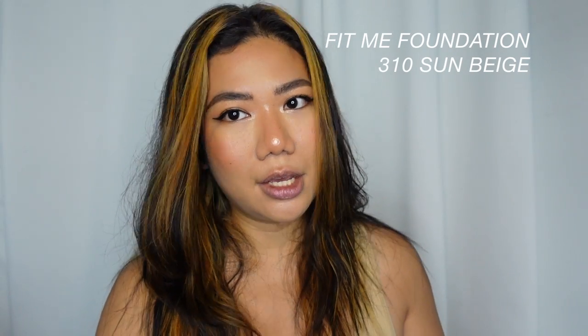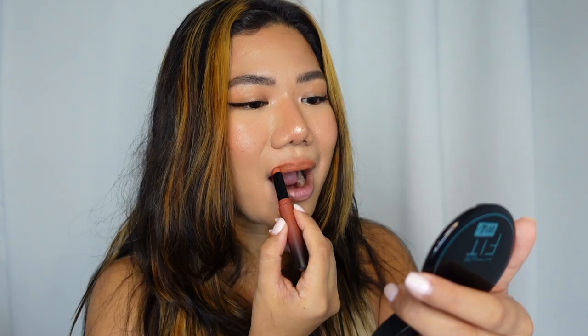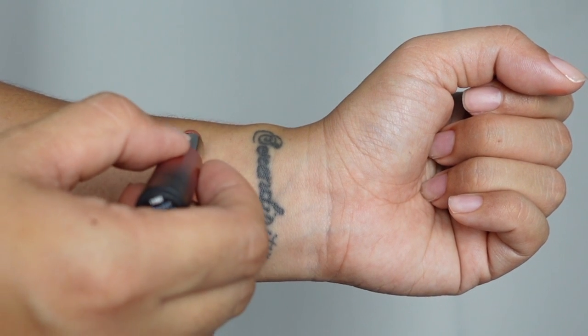So I will be doing the shade More Terracotta. The font on the packaging is really tiny, but anyway, let's just live with it. By the way, I am actually in the shade 310 Sun Beige foundation. So this is More Terracotta. I'm not really super loving this because it's more of like, it's kind of washing me down with my highlights and my natural skin tone. It's a little too much of the peachy brown. Maybe if I have a darker lip liner with this it would work, but on its own, not really too much of a fan. But I will definitely find use for this.